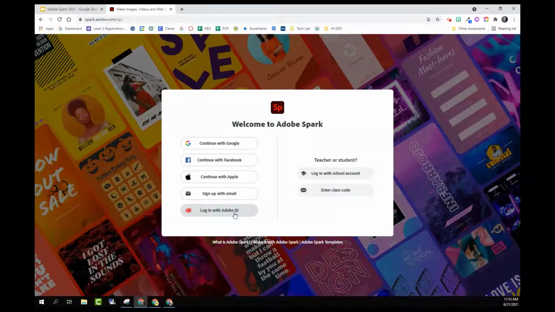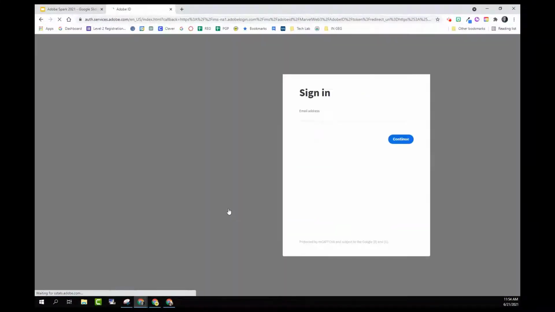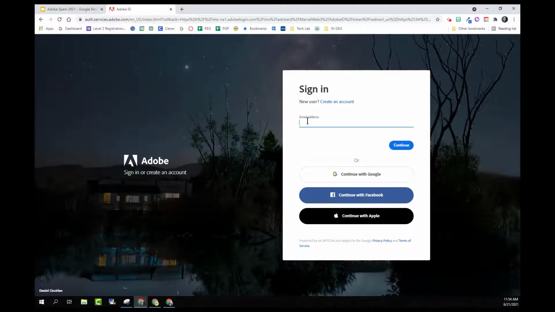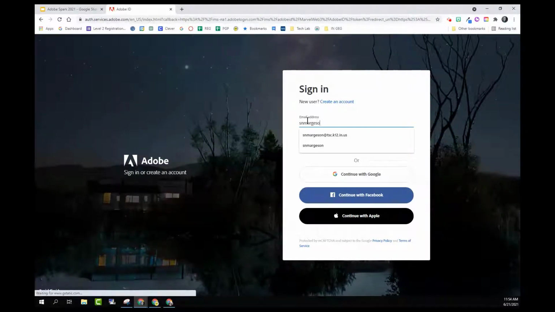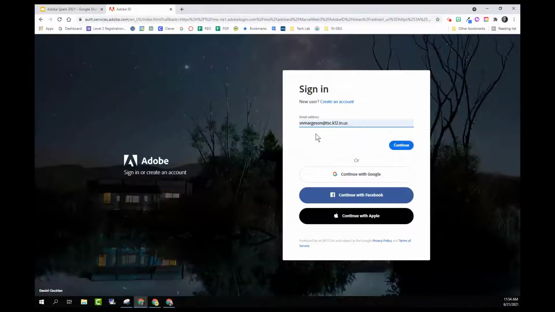Now, if you're a 2 through 12 teacher, the students will log in. It should save most of their login information, so it should be pretty easy for them to get back in after that first time. So I'll choose login with Adobe ID. It will bring me to this sign-in page, and I'm going to type in my full TSC email address, which for me is tsc.k12.in.us.